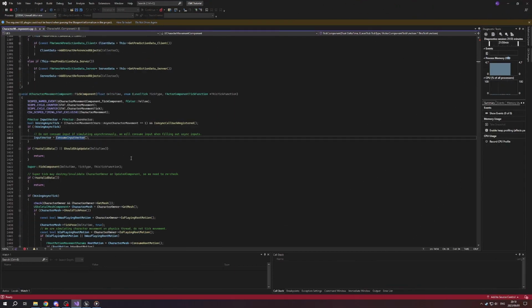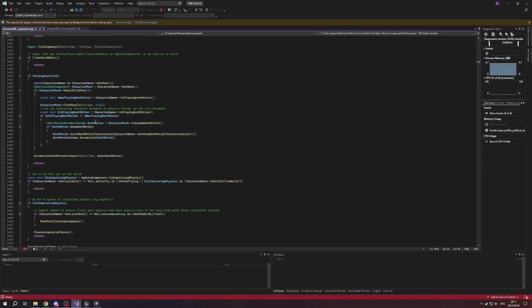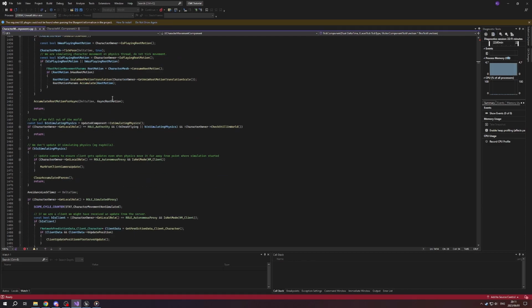Remember the intent from the player. Then basically handles this. And remember this intent, this vector, is actually sent across the network. It's one of the few things that are sent through the network. And based on that information, it then goes ahead and does all of its things. Like I said, it could do an async tick with weird root motion stuff. We're not too interested in that at the moment.